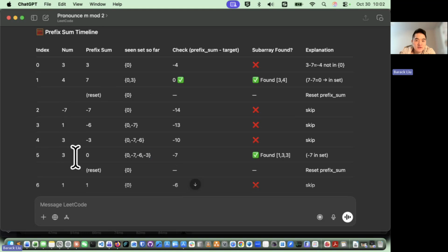The current prefix sum is 0, right? And previously we have -7, which means that in between there must be a 7 existing, correct? So that's the key trick of this algorithm. I think now it's much clearer.